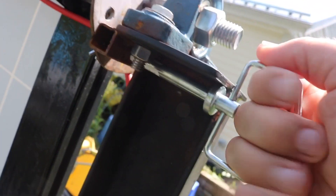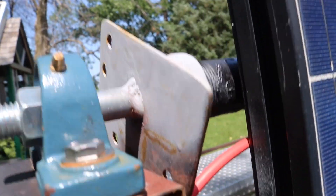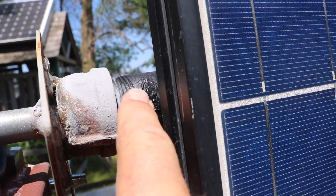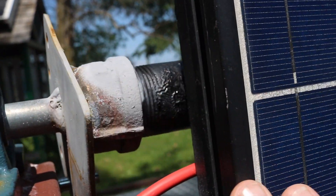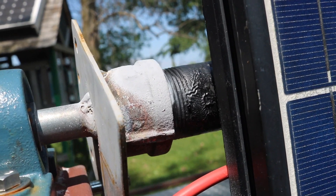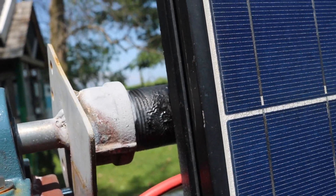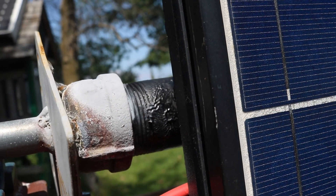Here we can see the lock. I've got the pin through with a cotter pin on the end. The lock did not move at all. However, I had not secured this down — it was just threaded into the end. I was planning on adding a little weld bead once I was happy with how everything was working. Somebody else suggested drilling a hole and putting a pin through there, but I like that it's removable. It would also let water potentially into the pipe, and I don't really want to do that.